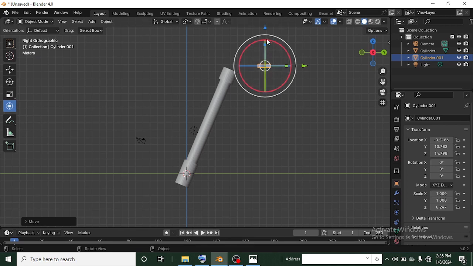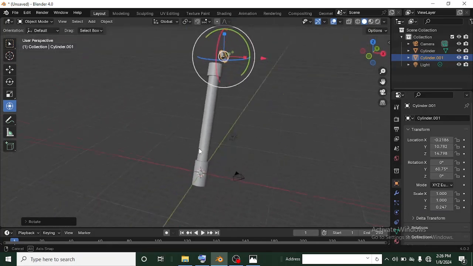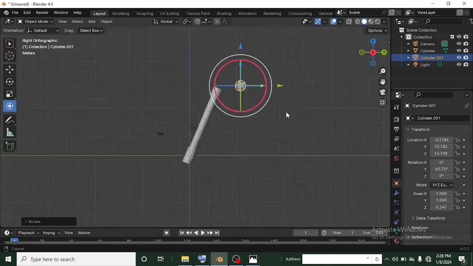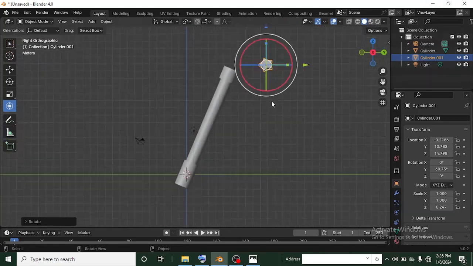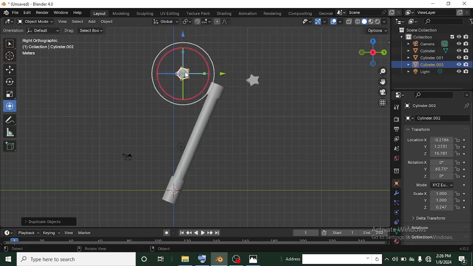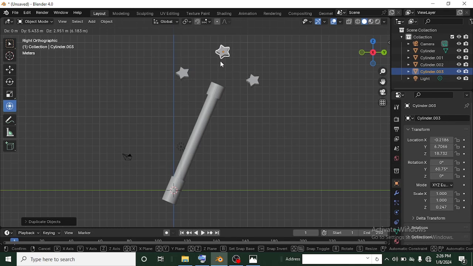So with this transformation key, we can now rotate this by just left clicking on the yellow circle and then dragging down or up to rotate anywhere. So I think this is great now. To see this very well, you can just be here and then you can see the circle very well. Okay, so I'm going to use the X flat view again, and then I want to duplicate now. So I will just right click, duplicate this, keep it somewhere here, and then right click again, duplicate this, keep it somewhere here. So this is great.